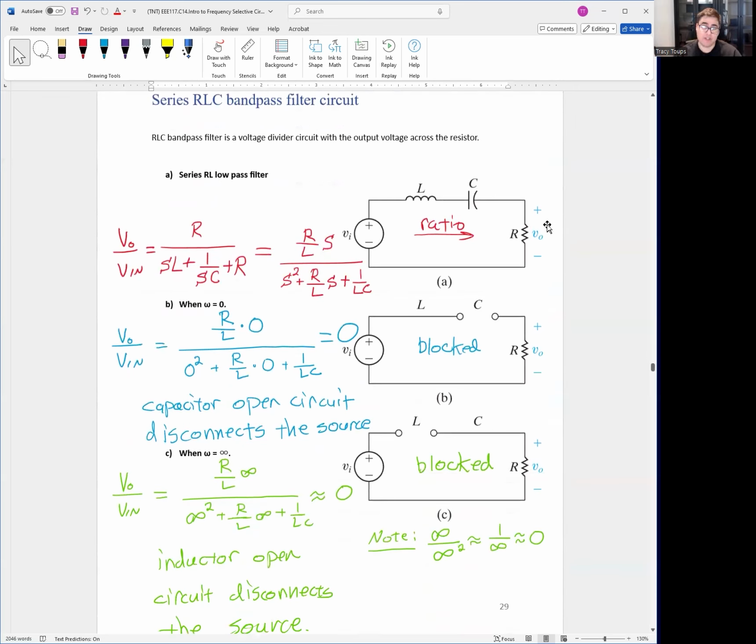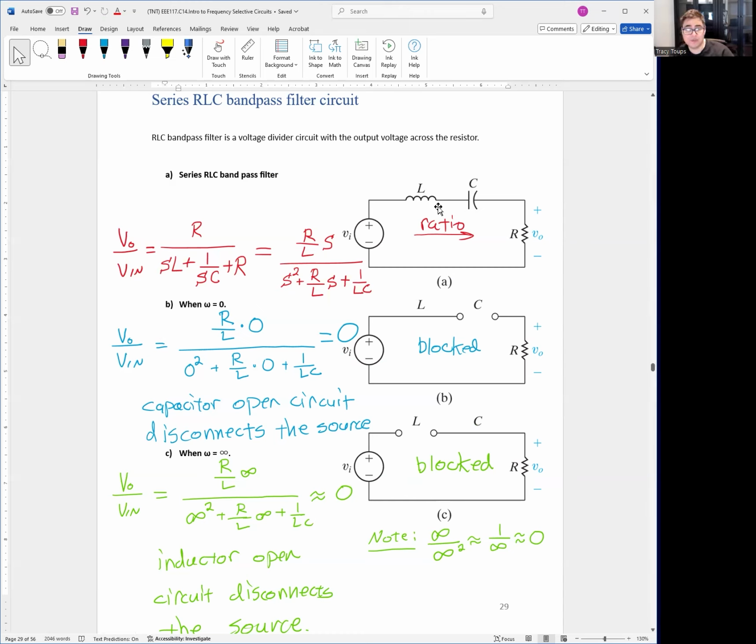Now, big question is how can we do that? Well, we know inductors and capacitors will let high frequency and low frequency through depending on how big they are and the actual frequency of the circuit. So with a high pass filter and low pass filter, we use an inductor or a capacitor, but with a band pass filter, we can actually use both. All right. So if we put an inductor, capacitor, and a resistor in series and have the load across the resistor, we can have an RLC band pass filter. Okay.